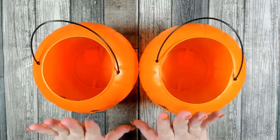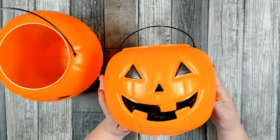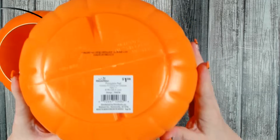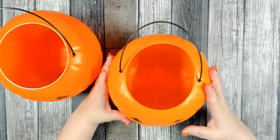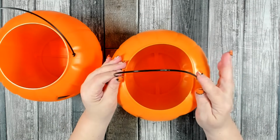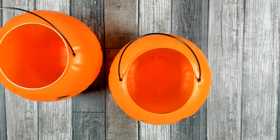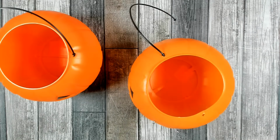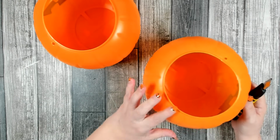For our next project, we're going to get a little bit bigger in size. You're going to need 2 of these Halloween buckets that you can pick up at Walmart. They are $1.98 each. You'll need to remove the little hangers here on both of your pumpkins. So I have my handles removed.